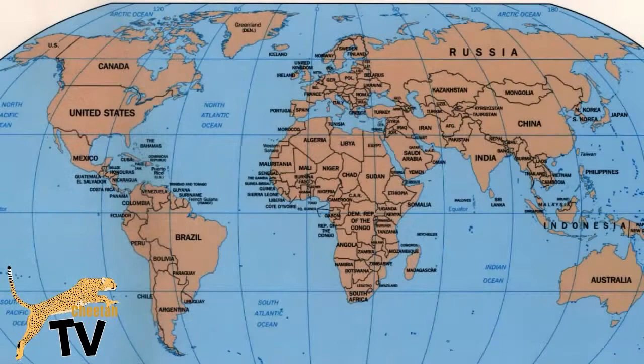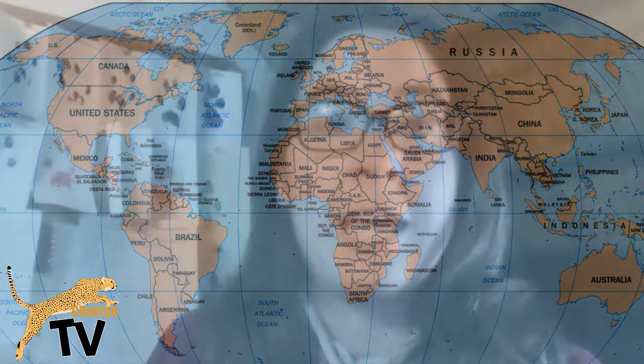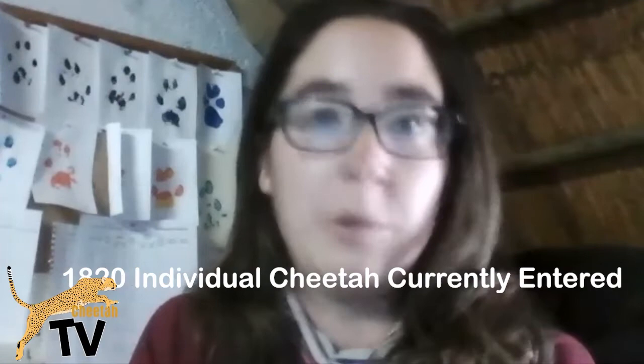Yeah, exactly. And it's really important to be getting as much information as we can. So the stud book is a voluntary process for a lot of places. You don't necessarily have to be part of a stud book. But the data we get from it is so valuable in terms of breeding and genetic lines, as you were saying. So it's something we're working on, especially in places like South Africa that do have a lot of breeders, trying to get as much of that information as we can, and as detailed as we can, of the overall population. So at the moment, just putting together the 2019 stud book, there's 1,820 total individuals that I have at the moment. So quite a few. Yeah, and that's some task.